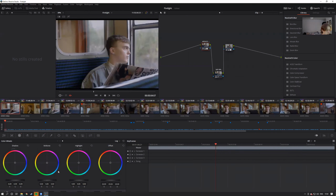And in this section, we've got the shadows, the midtones, the highlights, and the offset. Now, the highlights and midtones are really important for skin color. A scene like this is sat next to a really bright window, so I had to do a little bit with the highlights, but nothing too complicated for now. The whole skin tone section can go really deep, but obviously I've still got a long way to go before I know too much about it. And again, the shadows: controlling where the shadows hit, how deep they are, how dark you want to go, and stuff like that. And now we can move over.